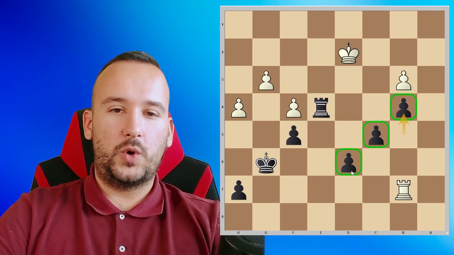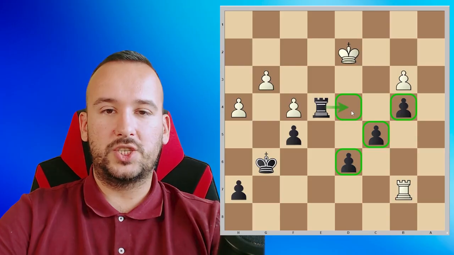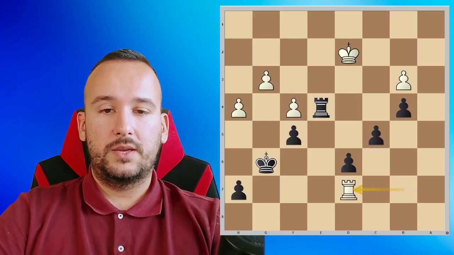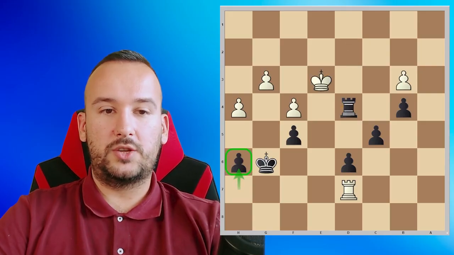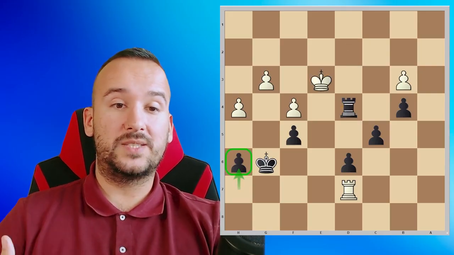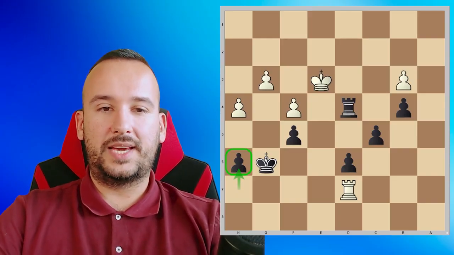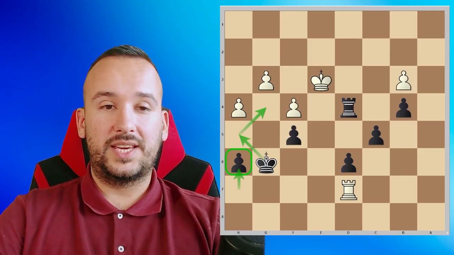Now, as you can see, this pawn chain is just beautiful, and white can't do anything about this because black can just simply play rook d4 with a plan to defend the d pawn. Rook to d7, check, king to e3, but now after the move h6, black is defending the last pawn, or just moving the last pawn from the 7th rank, and now black is ready for the next step of entering inside of the king side of white.